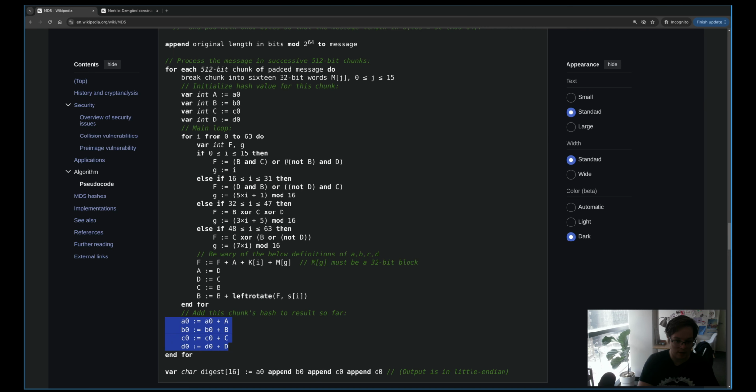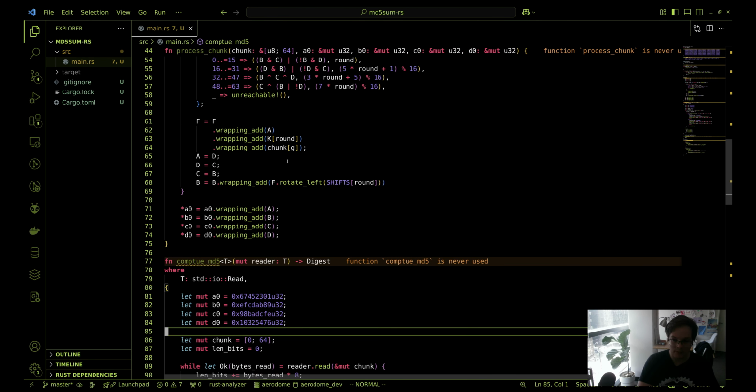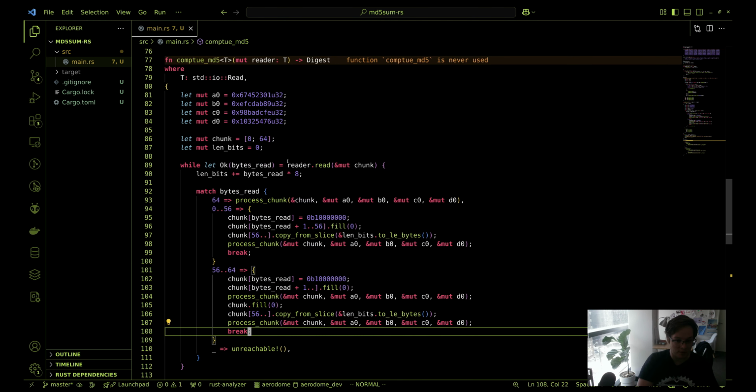F plus A plus K round plus chunk G, right? So let's see, cargo test. Yep, that was it. So we've successfully implemented the md5 algorithm right now.